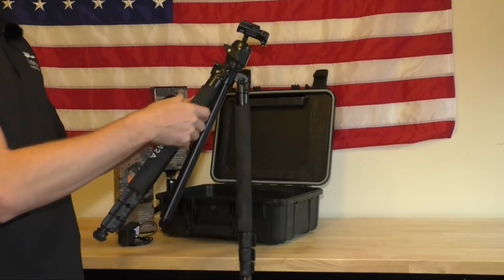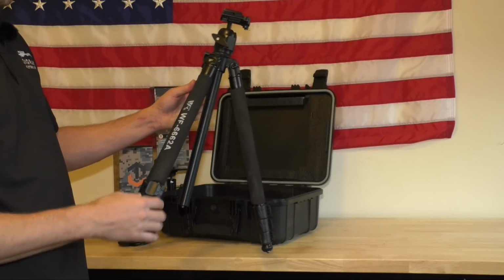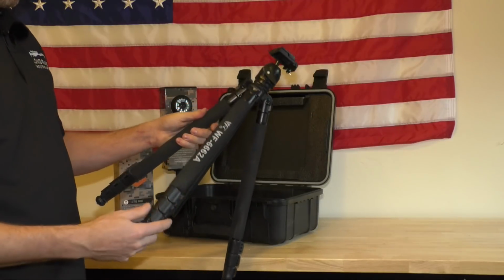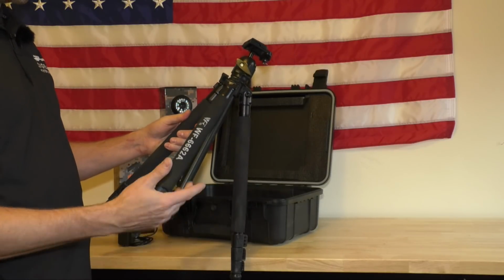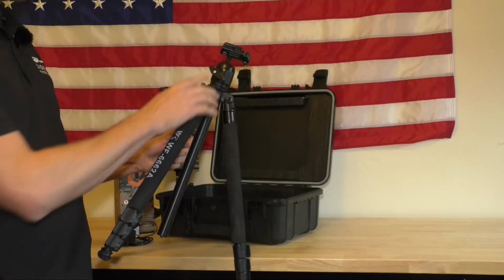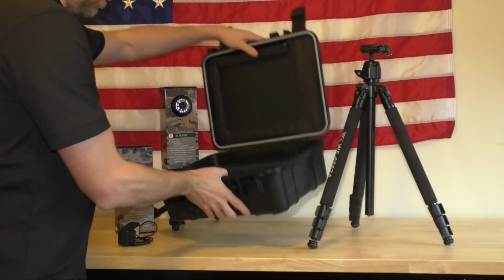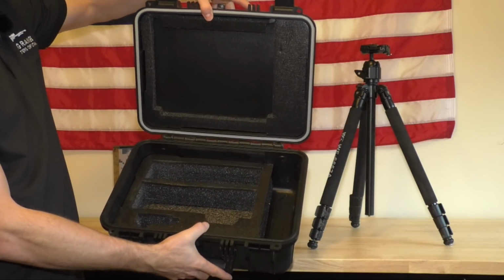Next piece would be the tripod. This is the 60-inch tripod that comes with it. It also comes with one of these small tripods. This particular one has an aluminum construction. It's really quite nice for what it's designed to do. It's got a ball head up here at the top. Works really well. And then the last component would be the waterproof carrying case that they give you.